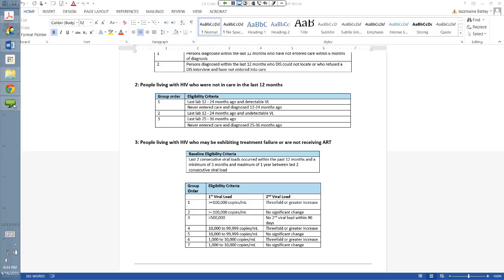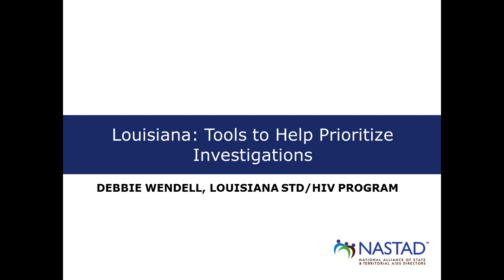Okay, I think we chose weekly because we have an automated process linked to EHARS, and we wanted to update the list fairly frequently. If we get an indication that someone has died, or someone all of a sudden gets into care, or someone moves out of state, we're able to quickly update the list. If we were doing a more manual process, we probably wouldn't update the list that frequently. Okay, thanks. We picked weekly. Great.